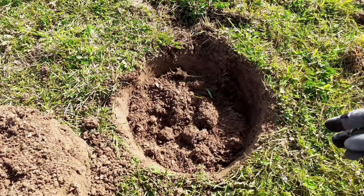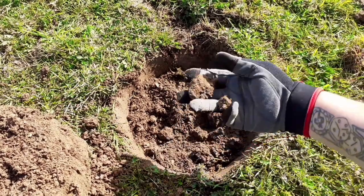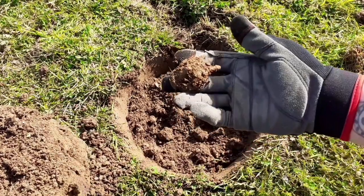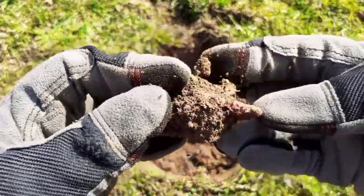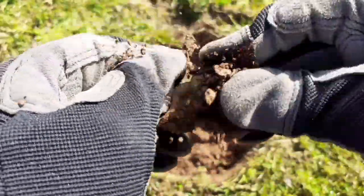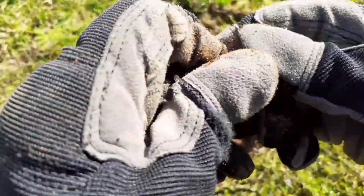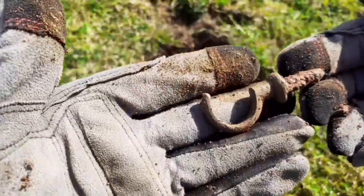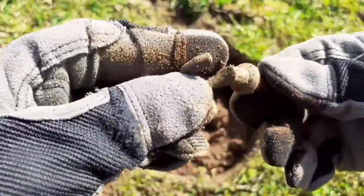Right, we're on to another one now. This was a 15, and I can see it's in that. It's a ball. Do you know, I've got a feeling it's a load of rubbish again. Focus, there we go. Is it going to be one of those dog lead things? Oh no, it's not complete rubbish. It is something. Obviously it's not very old because it's got a screw thing on it, but yeah, bit of brass on the end.